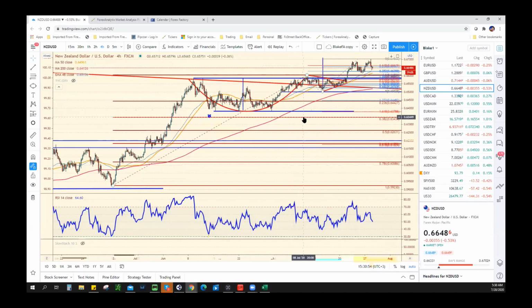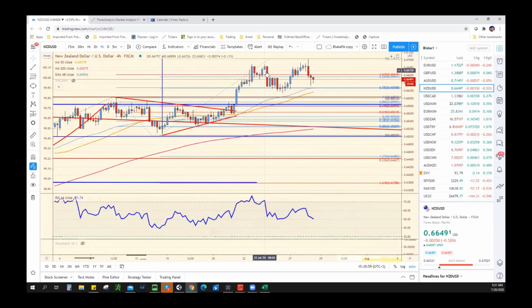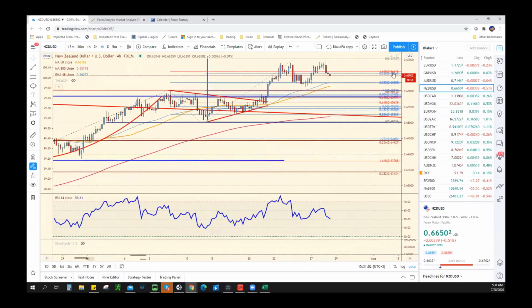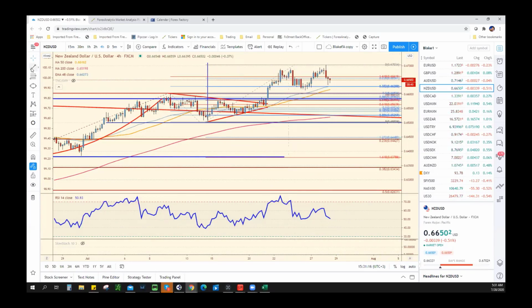Let's look at the Kiwi. Kiwi, same as yesterday. Now the other issue with the Kiwi is we almost made a move to 67.10, which would have been the completion of the cup and handle pattern, but we made it to 67.0 whatever it is. So now we might have a false breakout. If we break back below 66 cents right here, then you have a double top, false breakout, and that'll lead us lower.